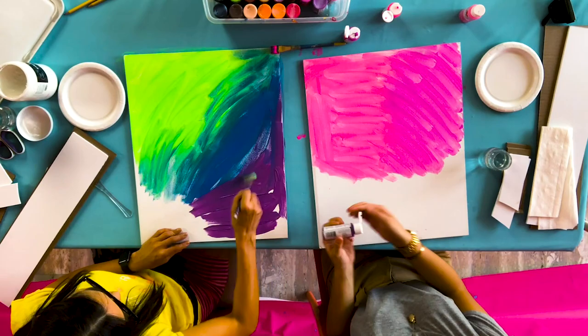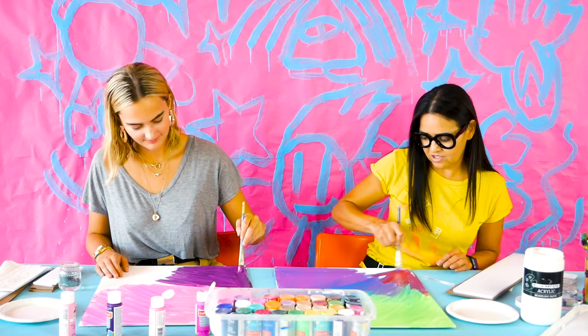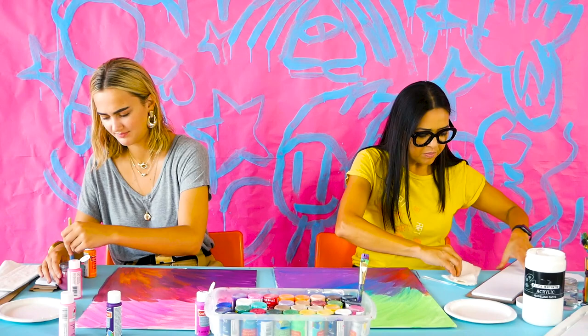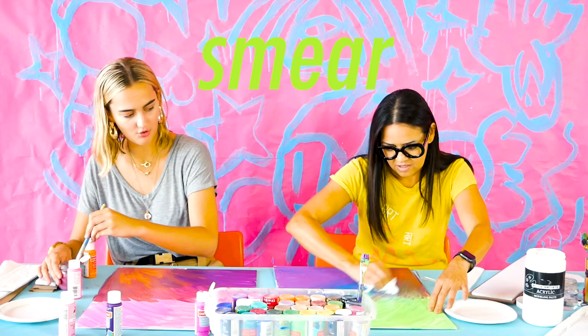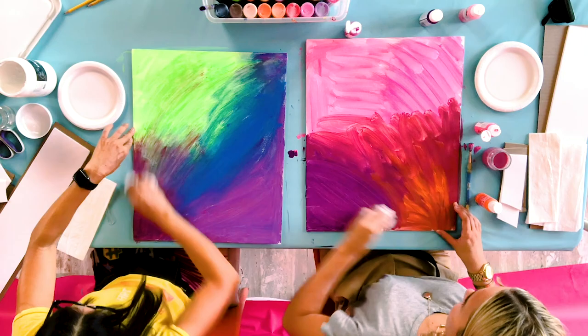If you use these craft paints, they dry really quick. So just get some color on your canvas panel. Once we do this, we're going to let it dry, or we can blow dry it. And the other way that you can make it dry is this. We have these paper towels, and you can smear your paint. So take your paper towel, crumble it up, and start rubbing your paint, because that's going to get it to dry quicker, plus it's going to give it a cool effect.